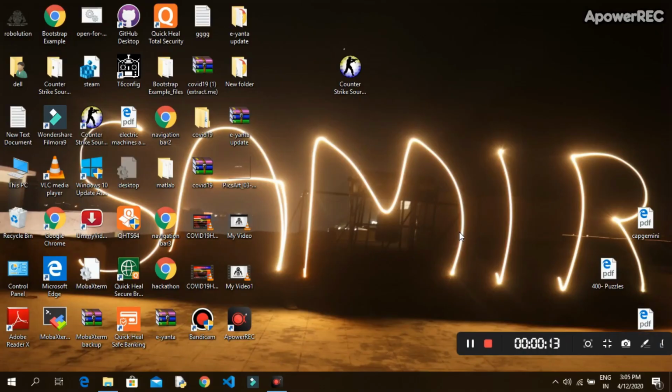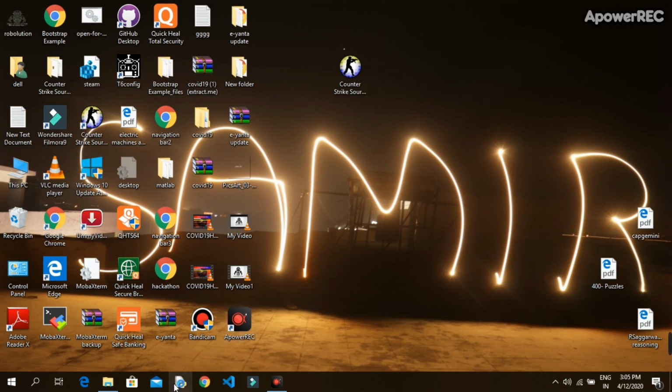Today we're going to do a project with the help of Python and OpenCV. The project will be to add a watermark upon a photo without doing any kind of Photoshop. We'll just do it with the help of coding. So let's get started. So how are we going to do it?